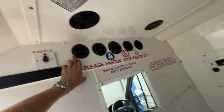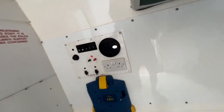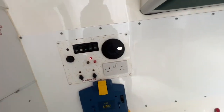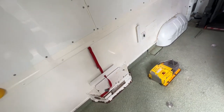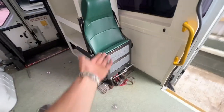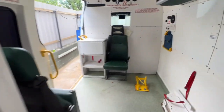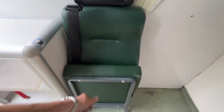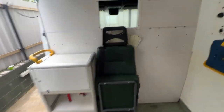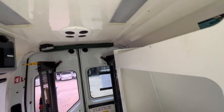Into the back - that's where the air conditioning comes out of. Here's the 240-volt socket, which you can run from hookup or supported by the 1500-watt inverter. There's the diesel heater control, and here are the lights controls. There's the actual location of the diesel heater - warm air comes out just here. These are stretcher mounts which will be removed, along with everything else - the lift can be removed too. Nice blinds on the back doors, and there are blinds throughout the vehicle. You could potentially keep that seat in there - it stows away quite nicely. There's a skylight extraction fan in the back - all the lovely stuff you get inside these ambulances.